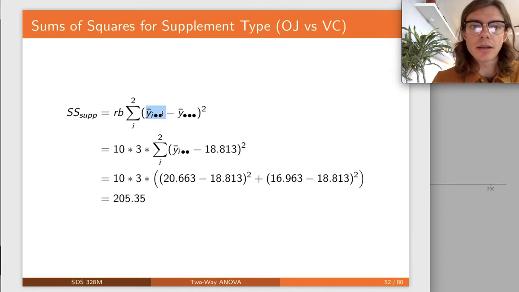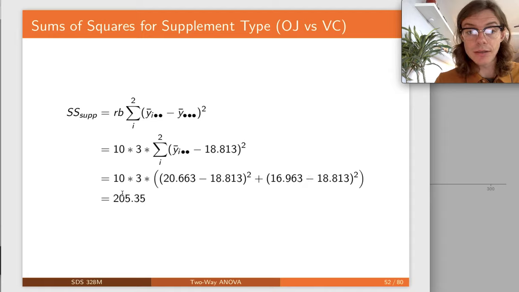So overall, right? How many guinea pigs got orange juice? 30 did. And 30 guinea pigs got the vitamin C tablets, right? So you'll just weight it by the number total. So let me think about that. Yeah, there's 10 in each cell, right? So 10 times 3 gives you 30. Cool, so 30 times those mean differences added up. You can do that.